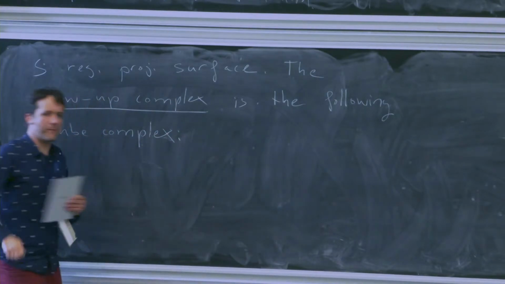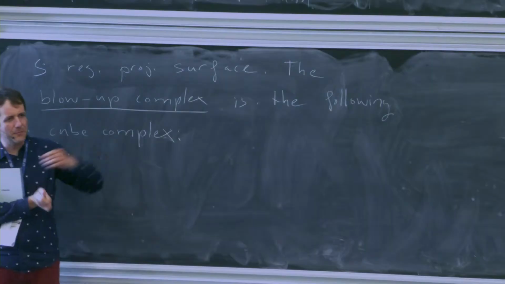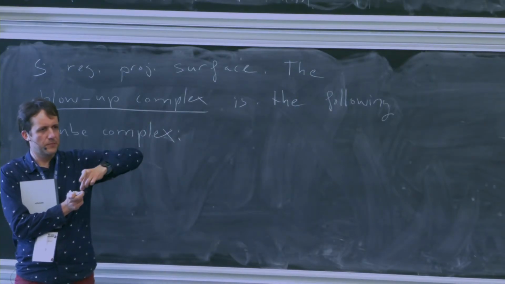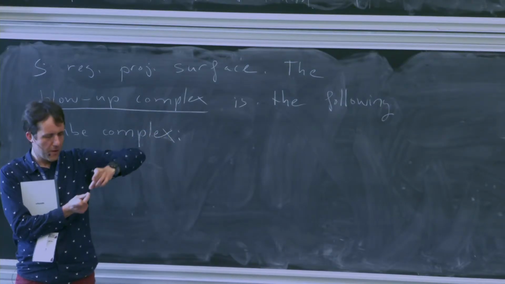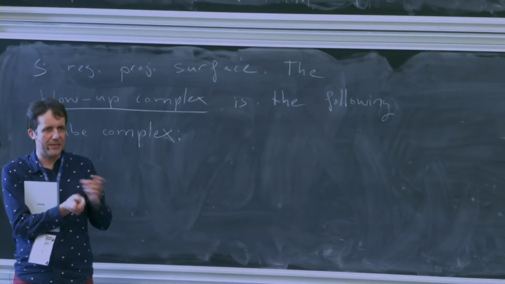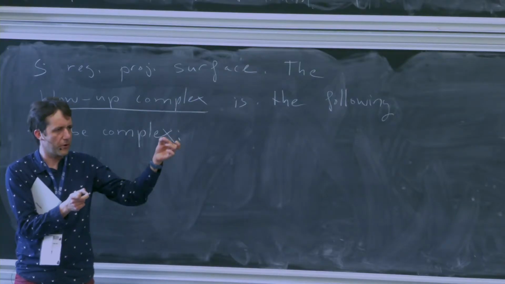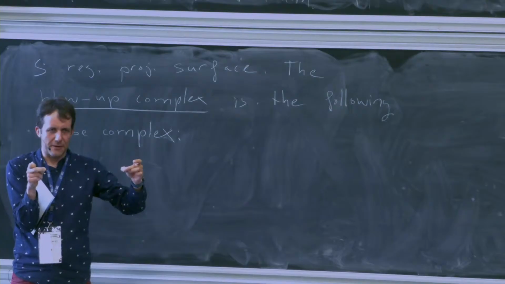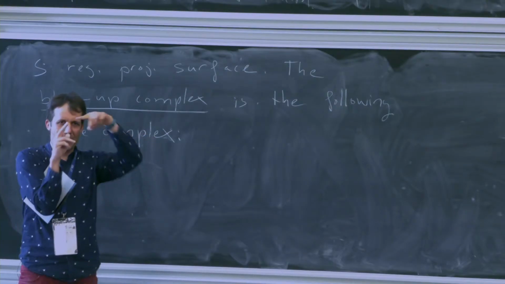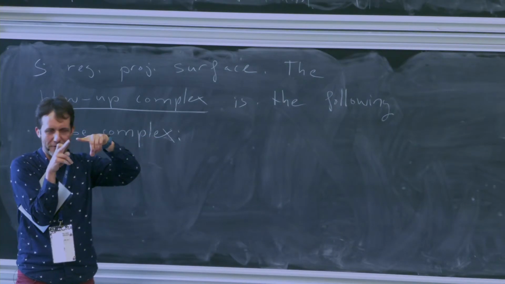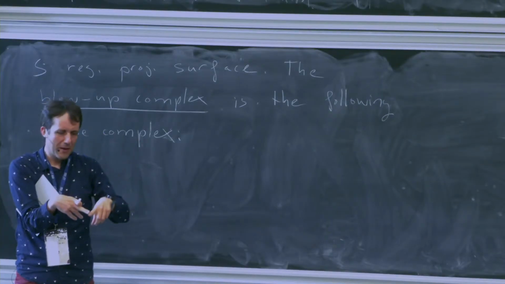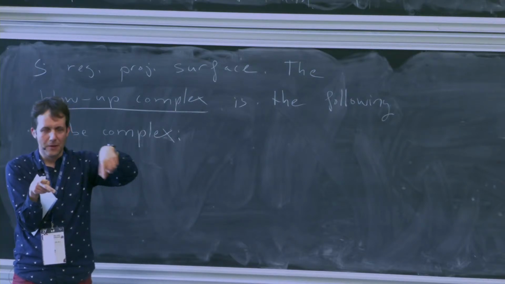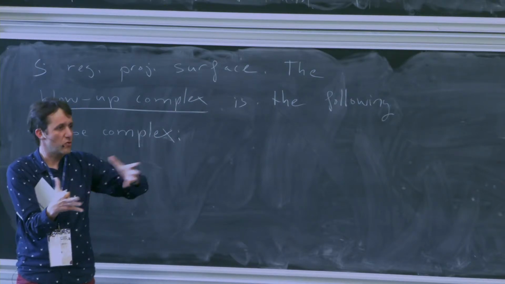Maybe I can explain just the idea first, the hand waving. We start with our surface S, and now we blow up closed points on the surface. If we blow up one point, and then blow up the other point, we can still consider the other points up here and blow them up again, and we get isomorphic surfaces upstairs. So this gives some kind of a square. We can do this with any number of points, so we get cubes.